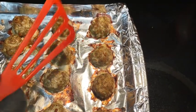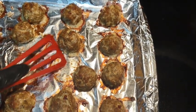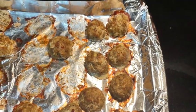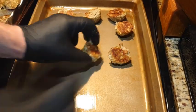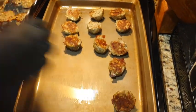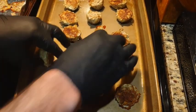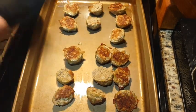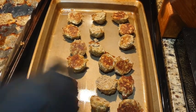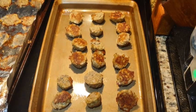Using a spatula, scoop and loosen each meatball if needed. We used an older raggedy pan wrapped in foil for the first half of cooking the raw meatballs — this makes for easier clean up. We then transfer to a newer, slightly greased non-stick pan for even cooking and a clean finish. After adjusting the meatballs as needed, place the pan back in the oven for another 15 minutes to finish.